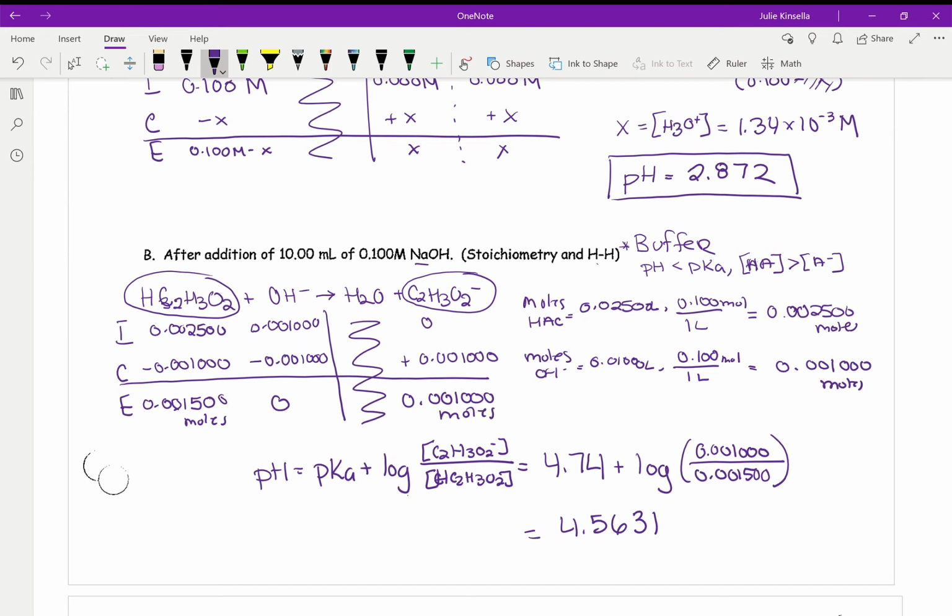Normally you wouldn't see the pH that precise of a number, but just keeping with sig figs here. If you had 4.56, that would be appropriate as well, based just on the concentration that we were dealing with up here. All right. So that's your kind of before you're halfway to your equivalence point. We have a buffer solution. You can see that this did hold up. You have more of your weak acid present than your weak base, and we were able to use the Henderson-Hasselbalch equation.